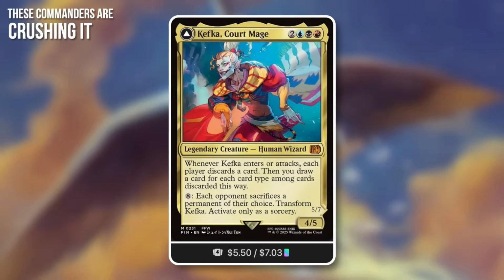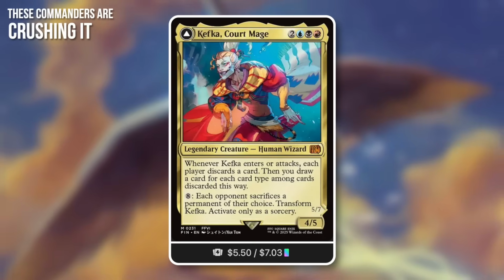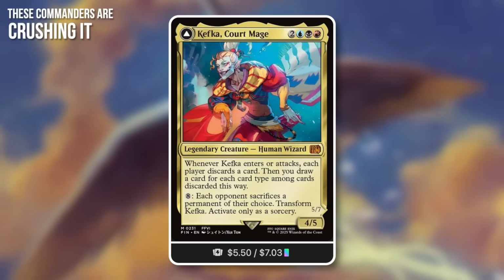Moving on, Kefka, Court Mage. My goodness, this commander is a house. A 4/5 Human Wizard for 5 mana in Grixis. Over 1,430 decks to its name over the past week. Good enough for 5th place right now on this list.